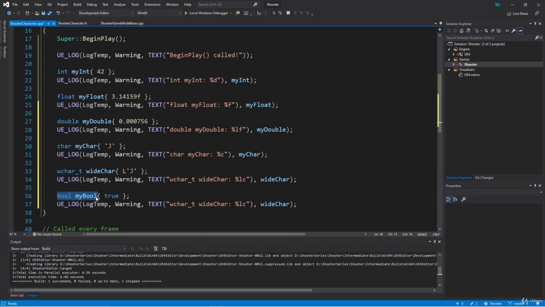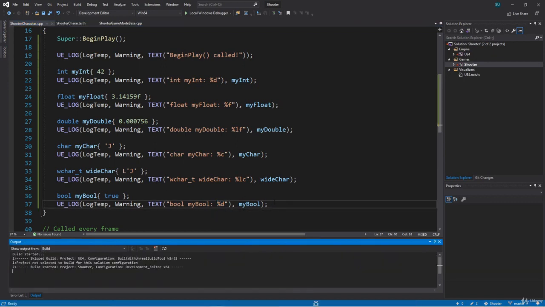So I'm going to replace the text to say bool myBool, and there isn't a format specifier for a bool, but we can use the format specifier for an integer, which is %d, and that's because booleans are readily convertible to integer types. So I'm going to use myBool for the value there, and we'll get the integer equivalent of the boolean, which is 0 or 1. Let's go ahead and compile this.